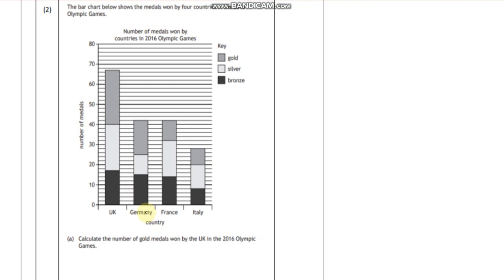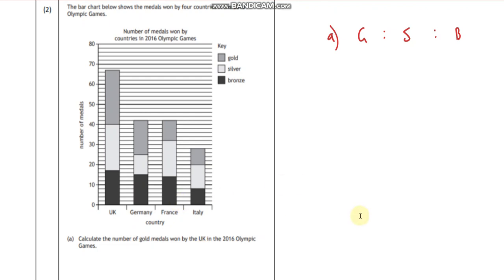So for part A, I would be talking about gold, silver, and bronze. And what I've actually done is put a little dot, which means ratio. You'll see ratio pop up in lots of things in everyday life, like measuring for cooking. You might do 1 cup of something for every 2 cups of something, when you add in sugar, 2 spoonfuls of sugar for every 1 cup.